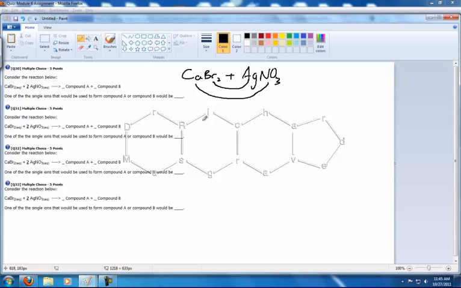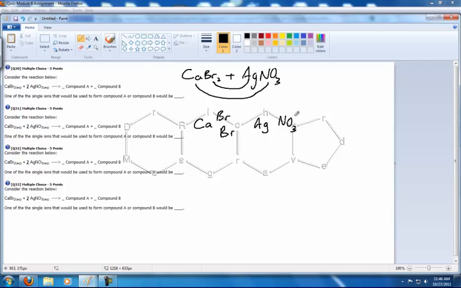Alright, so we'll do Ca and Br2, and that tells us there's Ca and then there's two Brs. Now remember, this is a single element anion, so it comes off the periodic chart, which means there's going to be two of these, not just one ion that's Br2. And over here we've got silver nitrate, and that's one Ag and then just one NO3 group. Remembering, if there was more than one NO3 group, we'd have this in parentheses with a number on the outside. So we've just got the one NO3 group here.